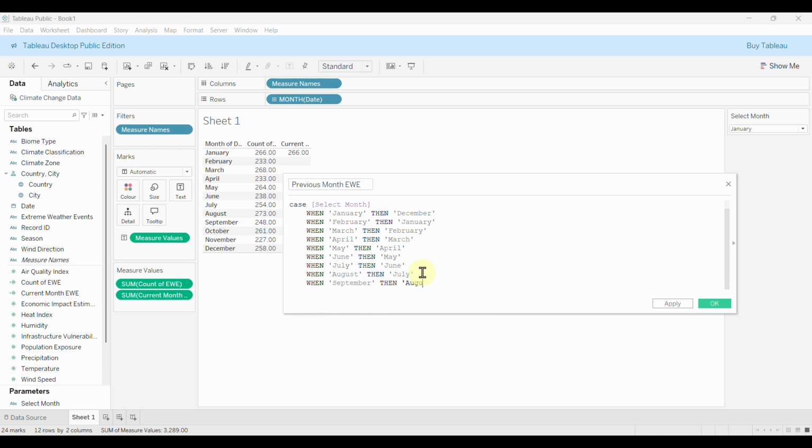So for when, then, all the terms that are understood by default by Tableau, you don't need to write them in capital letters. It can be lowercase, it can be capital, it doesn't matter. Okay.